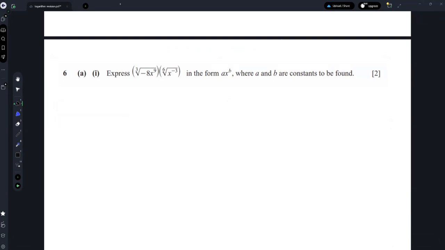So we know that the cube root of -8 is going to become -2. Negative is not going to be a big deal when it comes to cube roots because it is nothing like a square root or something. So I get cube root of -8 is going to be -2, x to the power 9 whole to the power 1/3. And then we have x to the power -1 -3 whole to the power 1/6.